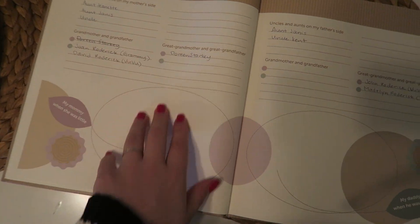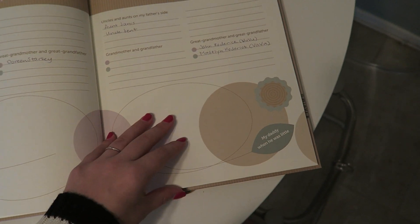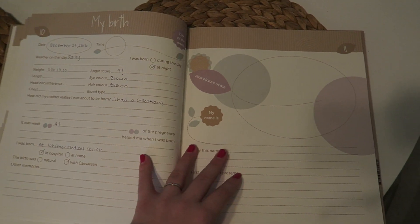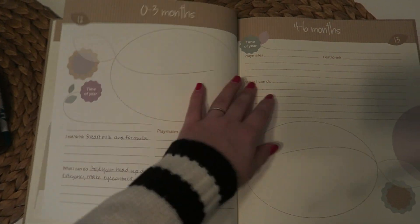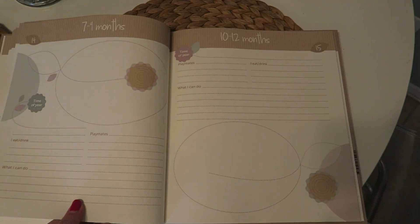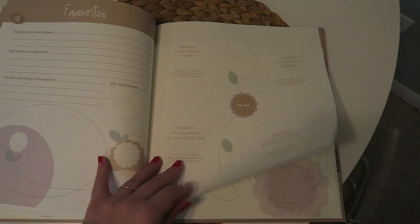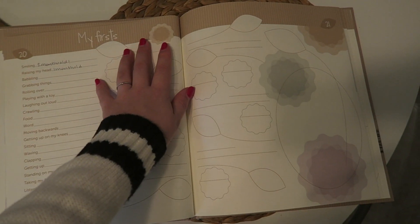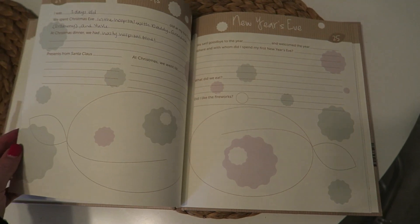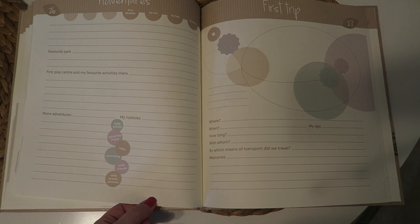This one's like your family tree, and I put a picture of me when I was little, and then Doug's family tree and then him when he was little. This is for like an ultrasound picture and I write about when she was expected. It has a bunch of really cute stuff — her birth — and you guys know I take pictures of everything so I have a lot to choose from. It goes to all her milestones, zero to three months, ten to twelve months, and I talk about all the stuff she likes. It has all of her firsts — smiling, babbling, grabbing things. I'll go ahead and leave the link to this one below.